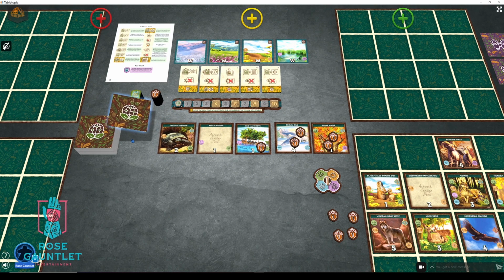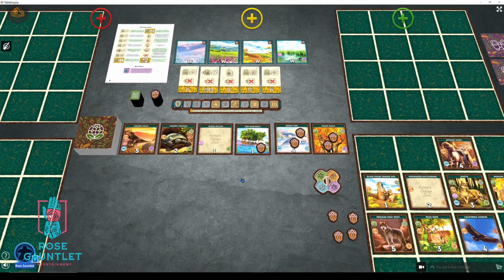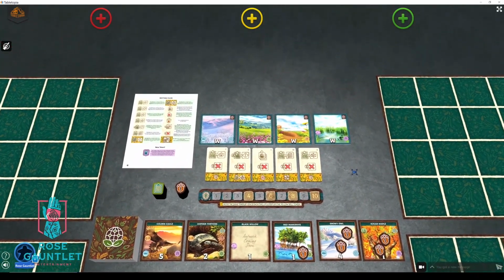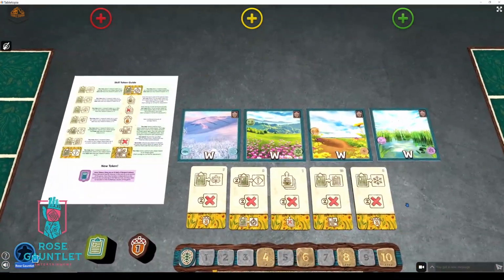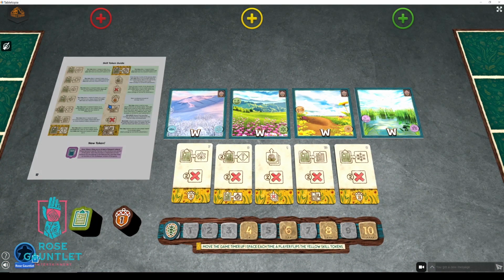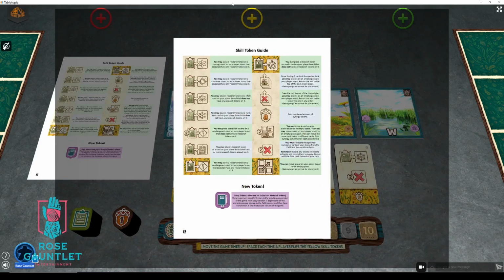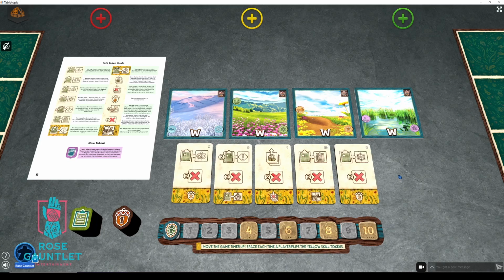So let's say this field is not something that you want. None of the cards are anything interesting, or you just find that there's a skill up here that's just a juicier decision for you to take. Now, these skills all have their own unique abilities. You'll see here in the skill token guide a detailed explanation of what they are. Hopefully, if you're playing with the demo or during Shucks, they'll be able to tell you everything about how to utilize the skills. I'm going to go ahead and explain these that are out here for you.